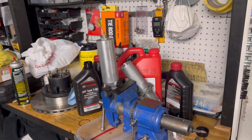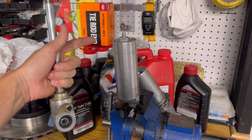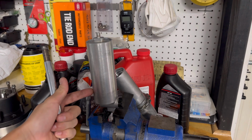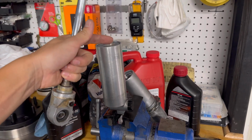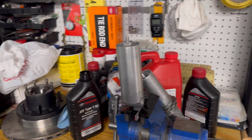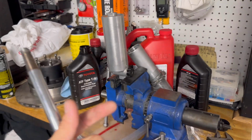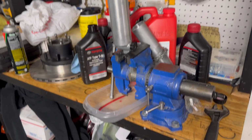Parts are cleaned and we are ready to reassemble. I put some oil in, put the bladder in, and set a little bit of PSI after I put the snap ring in so that it seated. And now we're just about ready to get the new piston installed into the body, and we'll rearrange the vise right now.